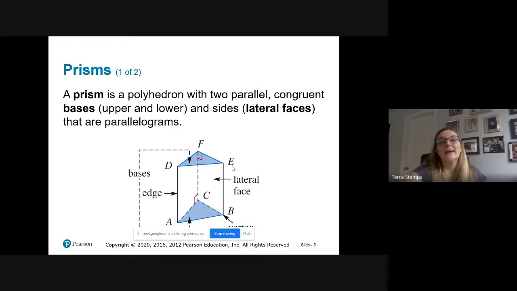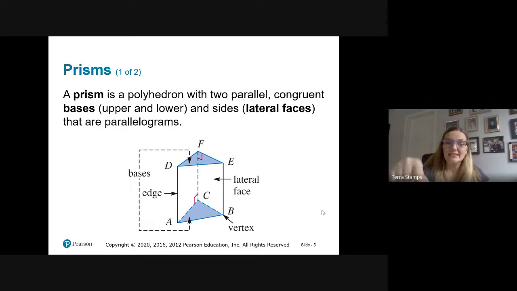So a type of polyhedron we're going to start with here is a prism. It has two parallel congruent bases. Those are the upper base and the lower base. Like that, so you can see. The sides are called the lateral faces, and those are parallelograms. Now, you might be looking at that and saying, no, that's not a parallelogram, that's a rectangle. Remember, a rectangle is a specific type of parallelogram, right? With all right angles. So if you take a parallelogram, give it some right angles, blammo, that's a rectangle.